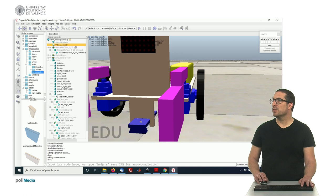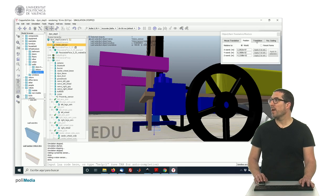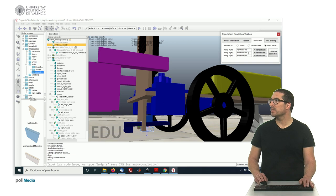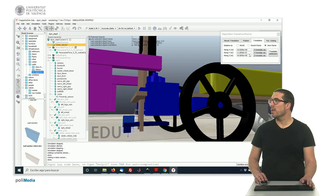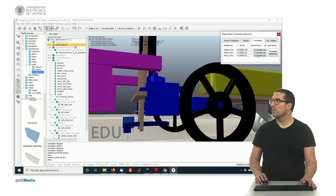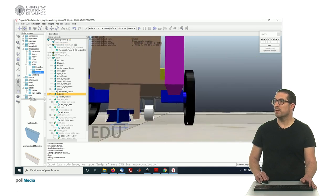Okay. Still, it's not in the correct place because we set it on the center of the sensor, so we can just simply shift it manually by applying, in this case, for instance, a positive translation with respect to its own y-axis of 1 millimeter. Okay, and now we shift it there, and to make sure that we are properly detecting things, maybe what we have to do is also increase the set coordinate with respect to its own reference frame. So that's the correct place for the sensor, for instance. Okay? And then we have to make it a child of the actual shape. Okay? Yeah. That's a possible shape for the sensor.